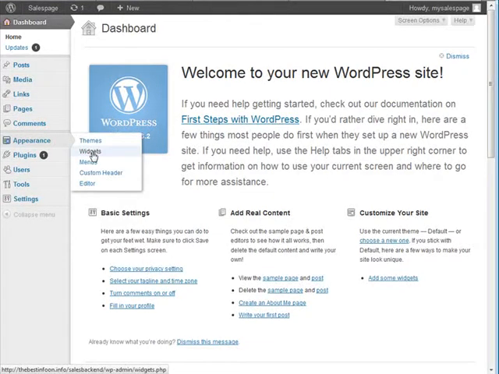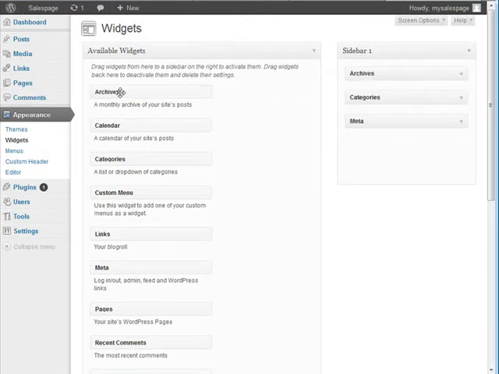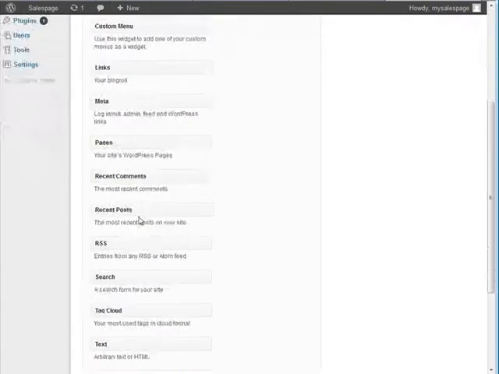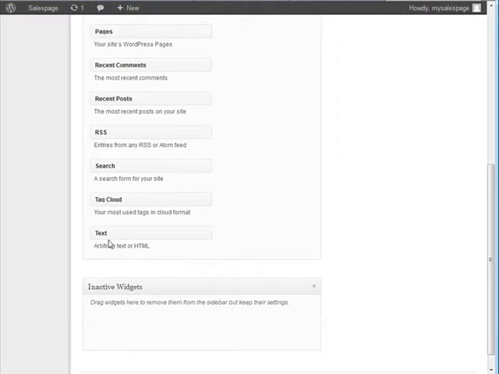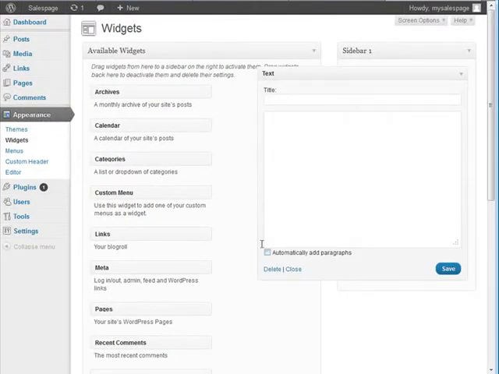Okay, let's go now over to Widgets. And what we're going to do is take them all out. All you got to do is grab them and drag them over to the left. Okay, and then we can just drag one basic one over there, which is called a text, just so there's a placeholder there. Otherwise, it uses the default set of the sidebar. It uses whatever they put in for the sidebar.